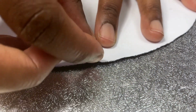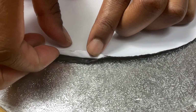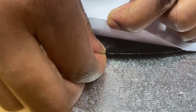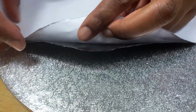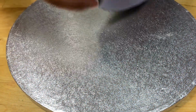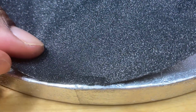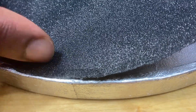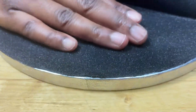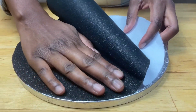Okay, so you have to look for, yeah, like that. You see, it can be a bit tricky to take it off. Peel back some, not all of it, because you find that you get a hard time trying to stick it onto the board. So you can buy whatever color theme will go with your cake. Just, okay, now got the sticky backing on. So you pull this while you're sticking this on.